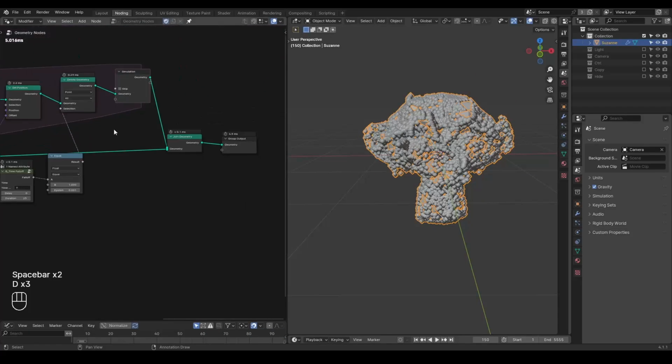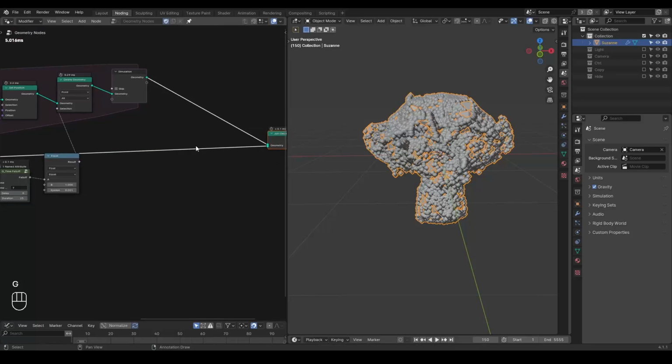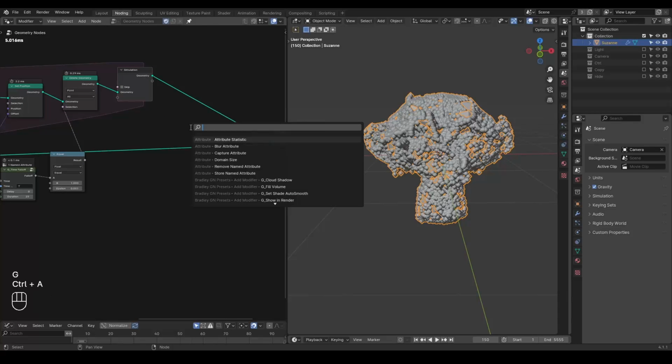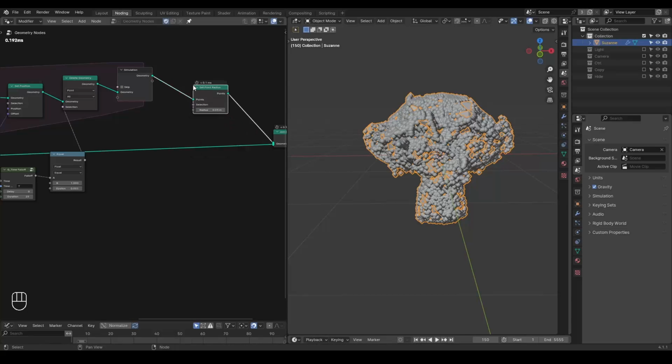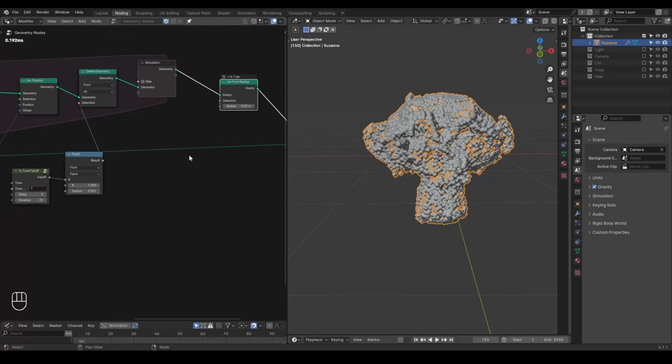And to make the process more natural, we're going to scale these particles. So we set a point radius, and we take this factor. We can take a float curve.